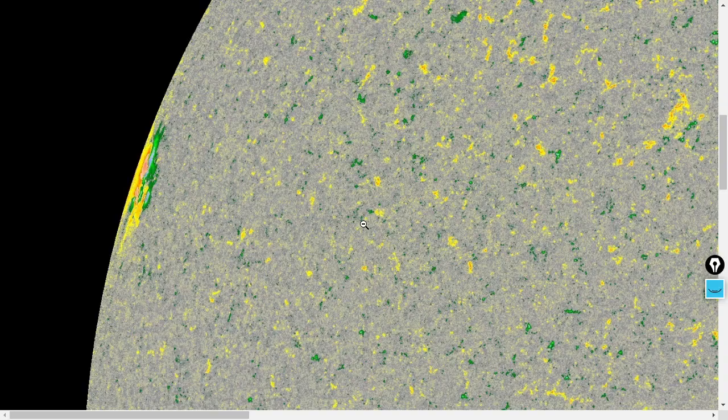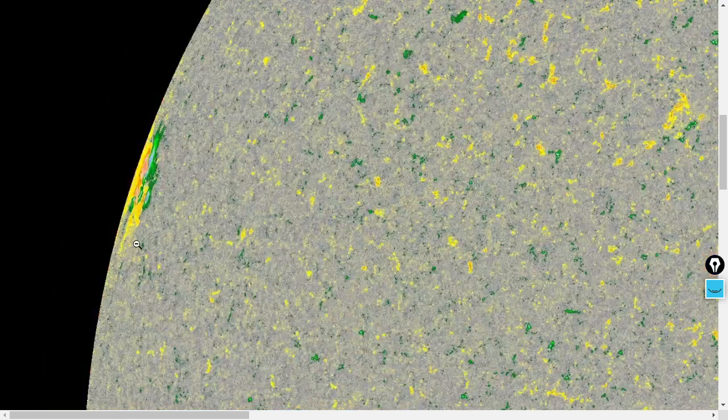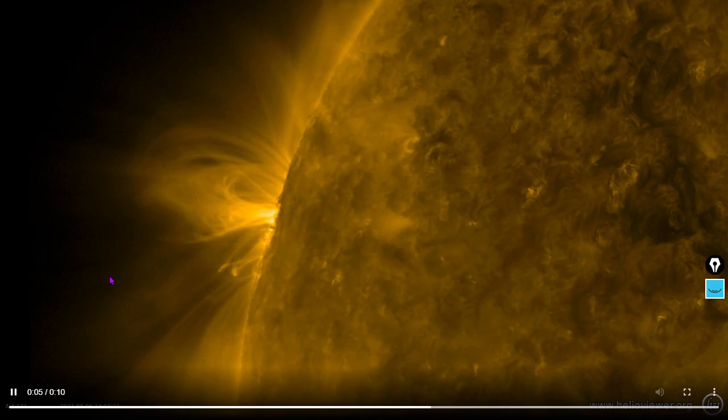This is what Sunspot 2822 looked like during show prep. You can see large umbra. They're all North Pole oriented, folks. You can see they're all blue here, an indication that they're all North Pole umbra. There could be South Pole umbra trailing that, and I think it's pretty likely as we see some flaring out of it.